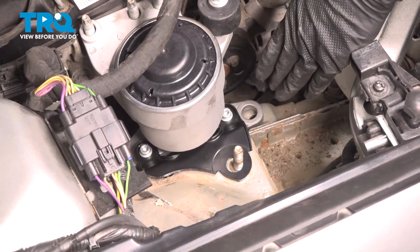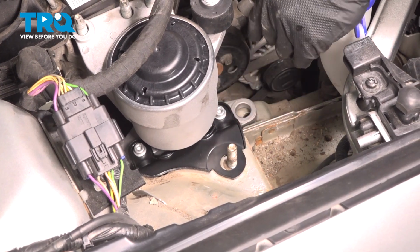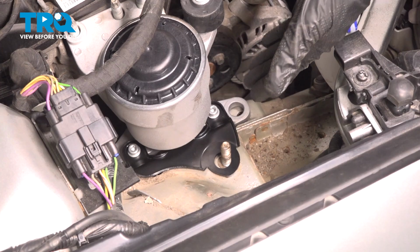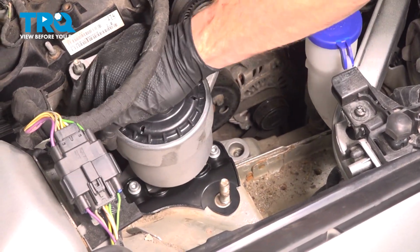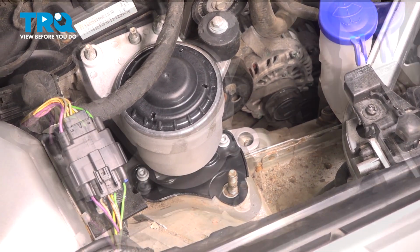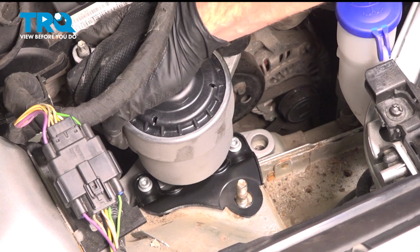Now that we have that set down on there, we want to confirm that we're actually sitting level. If you have the engine jacked up too high and you try to tighten any of the hardware, you could potentially cause some damage, so I'm just going to lower this a little bit. Now we're paying attention to the lower hardware. Start in each of your 2 15mm headed mounting bolts. You can shift this around as necessary.